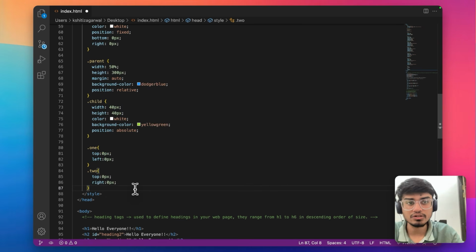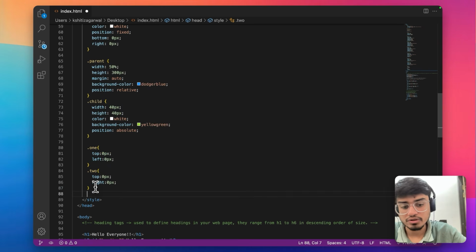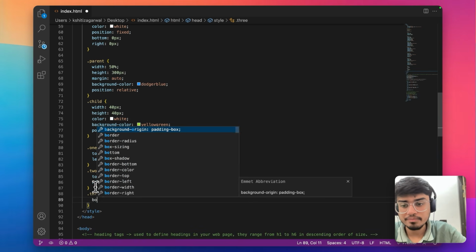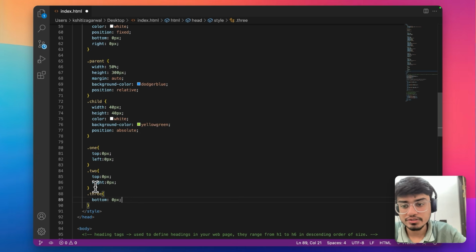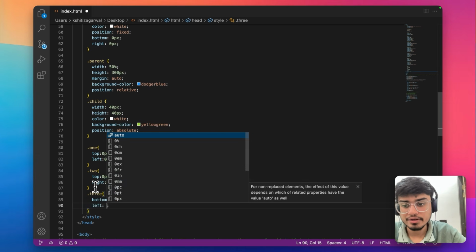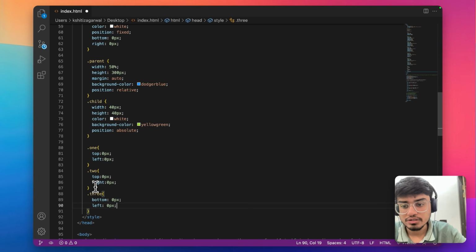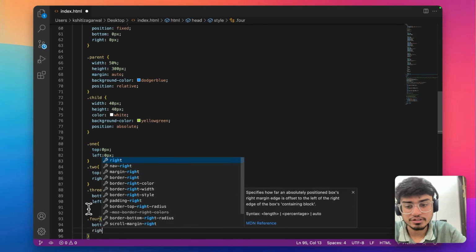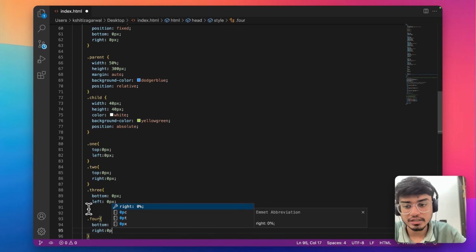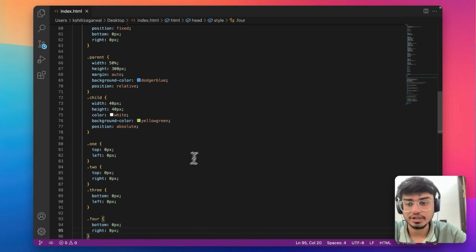This will stay at the top right of that div. Then dot 3: bottom 0px and left 0px. Now most of you would have easily been able to guess what the fourth one is. If you say bottom 0px, you are correct. If you say right 0px, you are correct. If you say anything else apart from this, then you need to check it again.